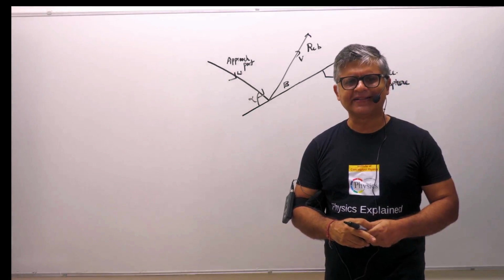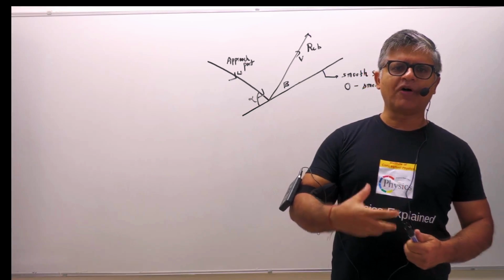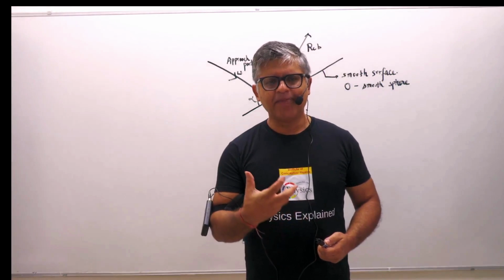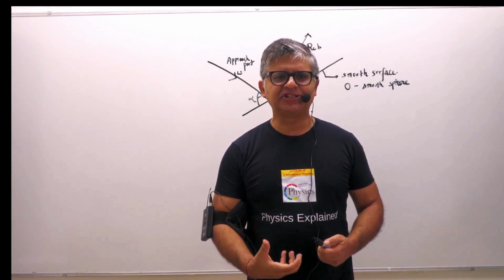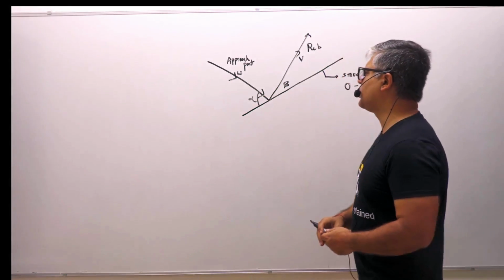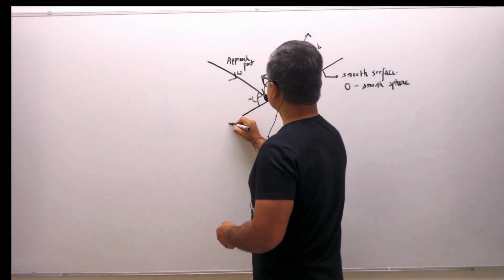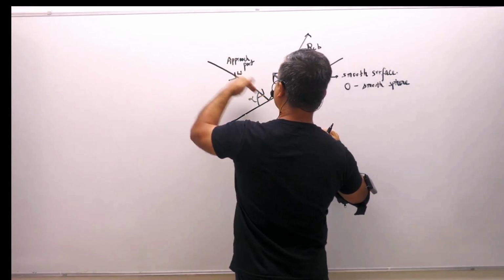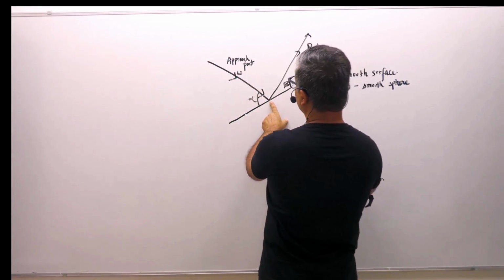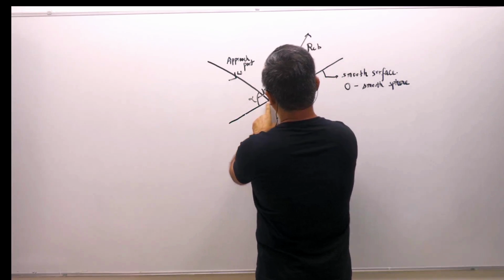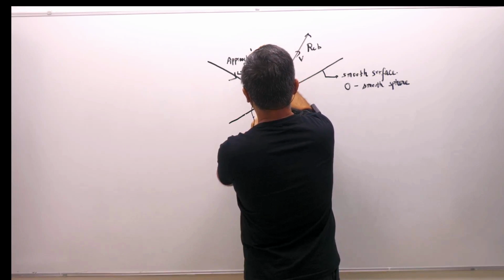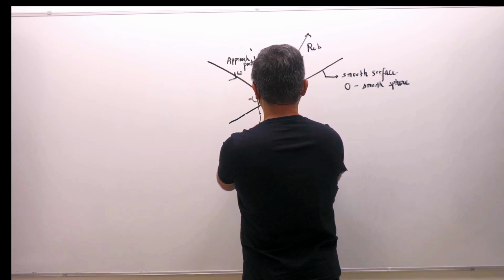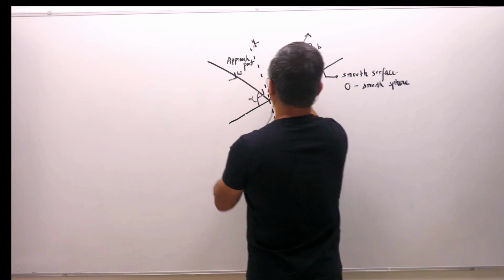I'm not treating this as a numerical, but more of the concepts I just told you: coefficient of restitution, impulse, and change in momentum. So let's talk about it. The body has come here and struck. I can take a vertical axis here. This is my vertical axis, so this is my y-axis.